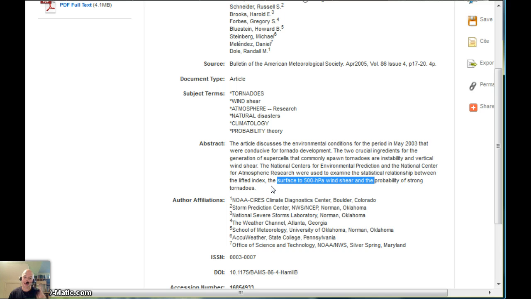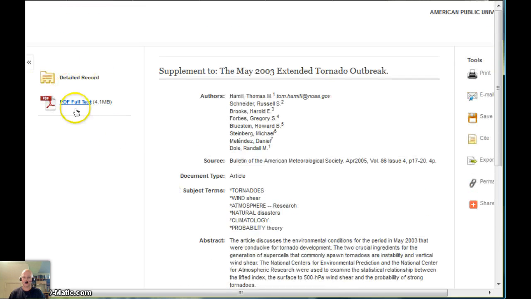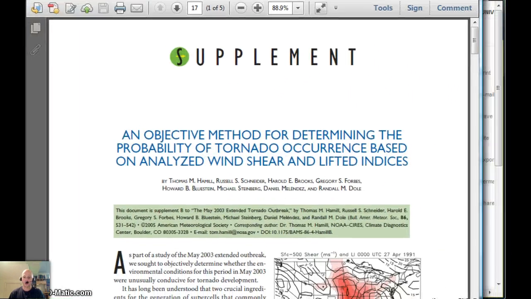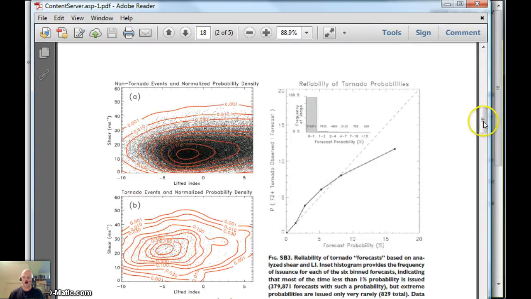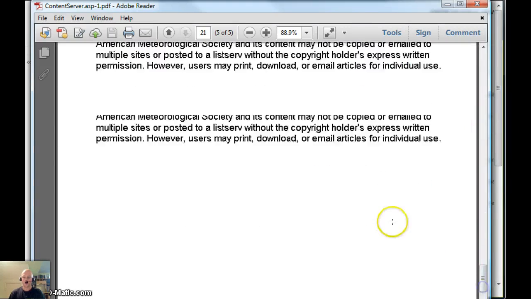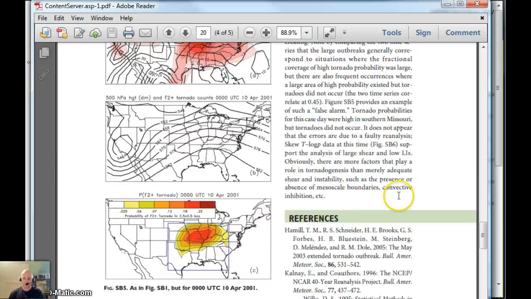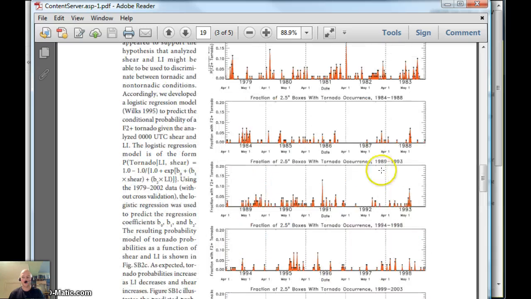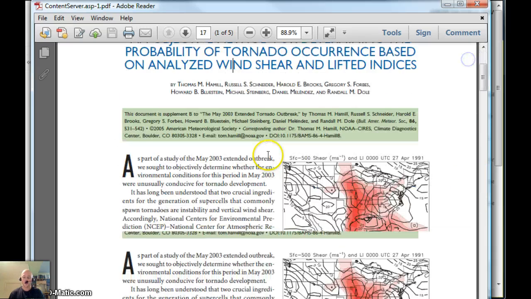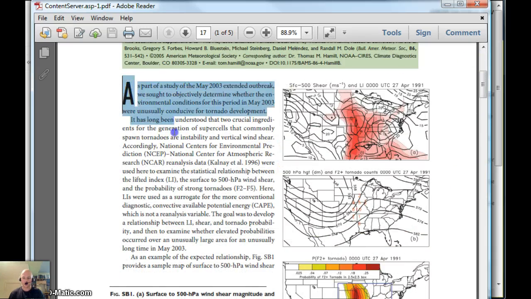The next step, of course, is not to read the article. Instead, open it up. For time, you can open it up right here in the PDF. For time, I've got this open. And what I would recommend is scrolling all the way to the bottom to read the conclusion section. Unfortunately, this particular article does not have a conclusion section. That would normally be what you do. Instead, if there's no conclusion section, read the first couple paragraphs and see whether or not that's relevant for what you are looking for.